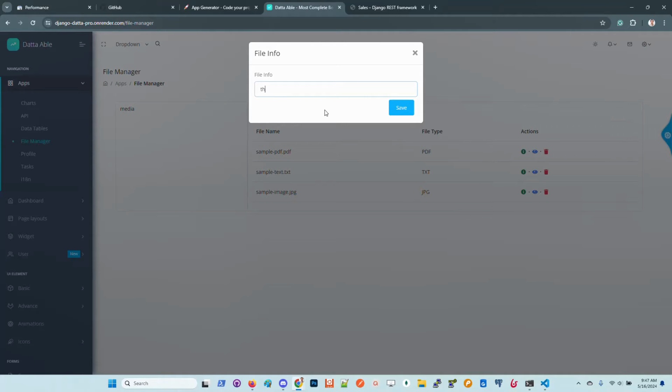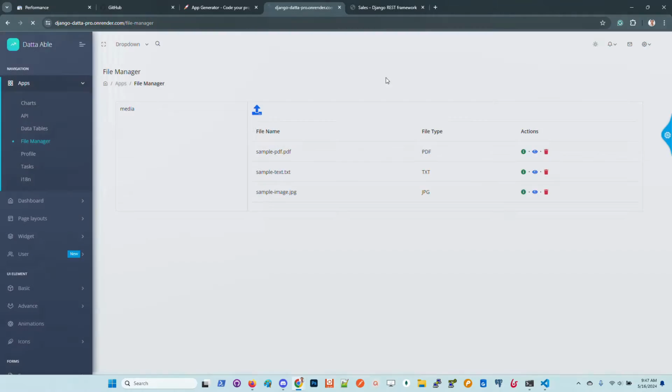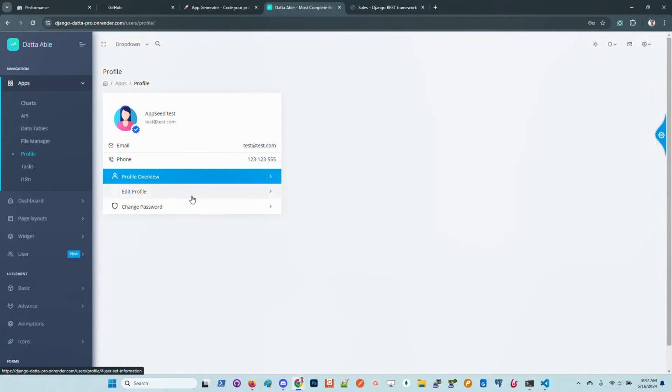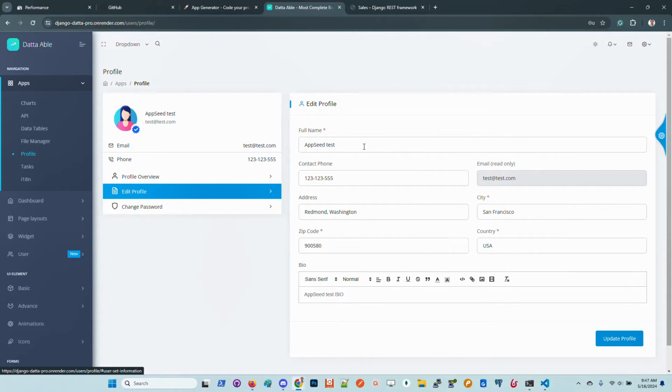Let's say this image is important. Once you save this label, you can see here as a bullet this information. Profile lets you update the information related to each user. Might be useful when you try to save, let's say, an email address to contact your clients, a phone number, and other things that are relevant for your service.